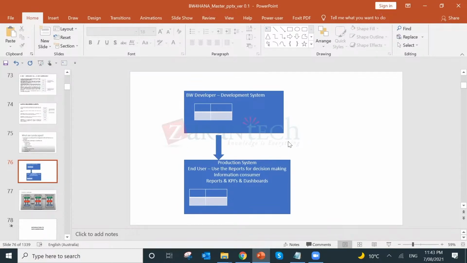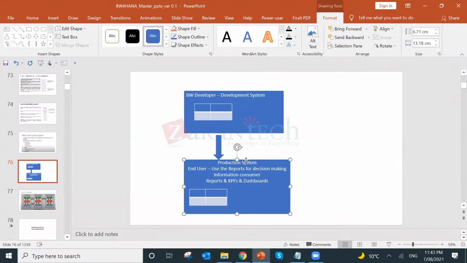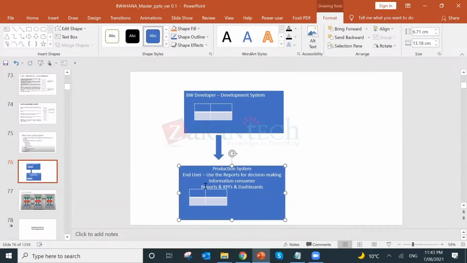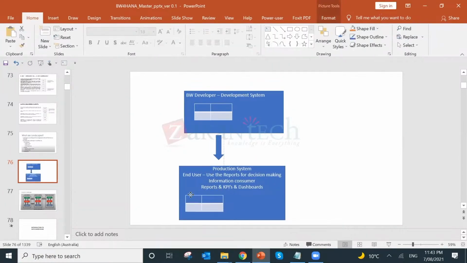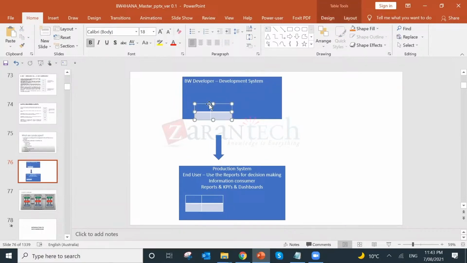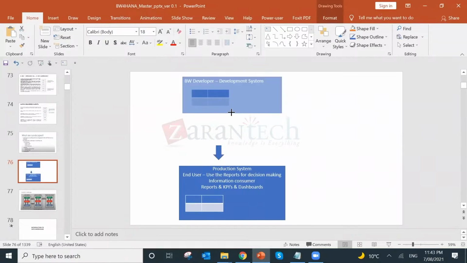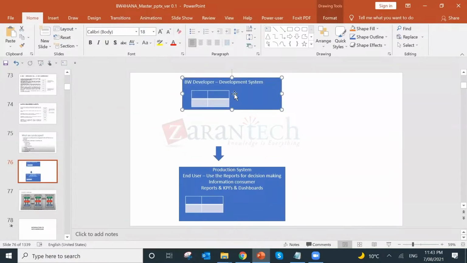There is a separate dedicated team which does the actual testing of the software, and that is nothing but a quality system in between. So the job of the quality system or quality assurance system is to test whatever developments you do in the development system. So you don't simply push the objects from here to here directly, but also you test it.